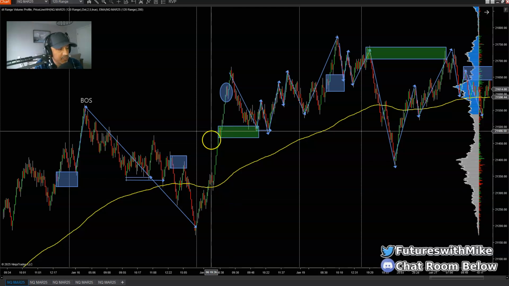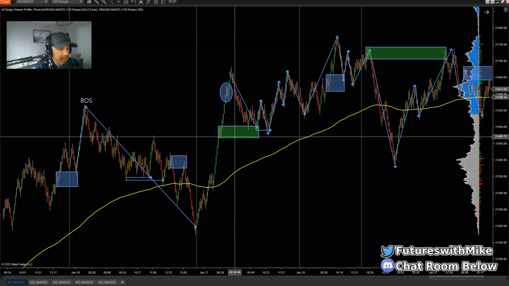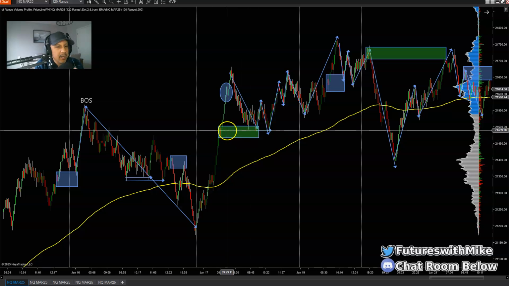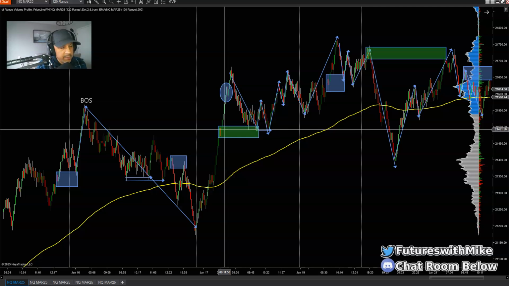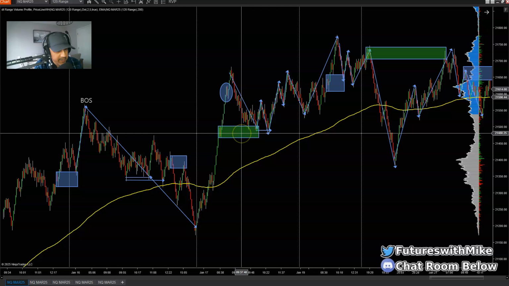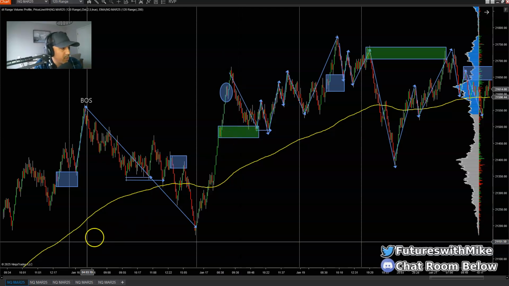If we're breaking structure to the upside, then look for a key area of a demand zone. Step two, higher base zone markup. Step three, lower base zone markup, okay, off the 24 range chart. That's what I trade with. Or it could be whatever your lower base chart is going to be, your lower time frame chart. But you're identifying a key area of demand on the inside of the higher base zone. Okay, if that makes sense.